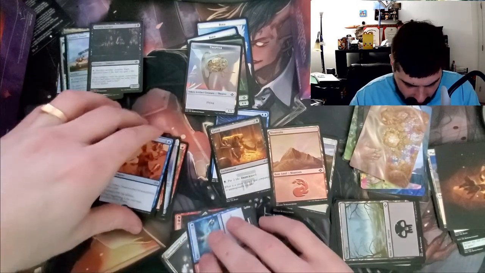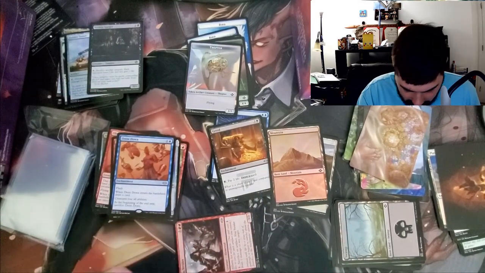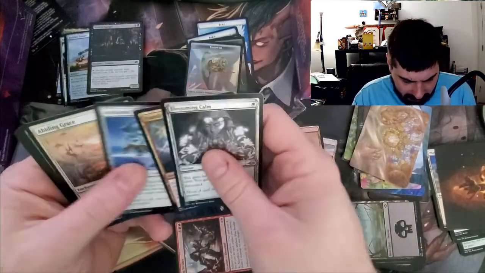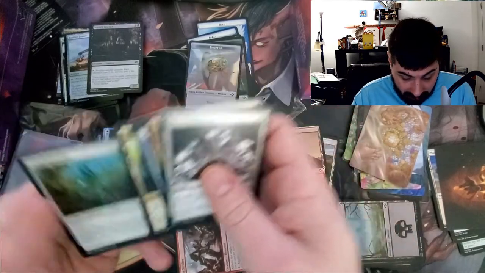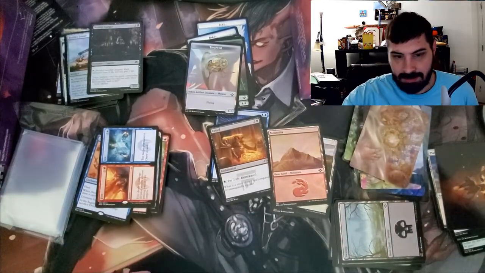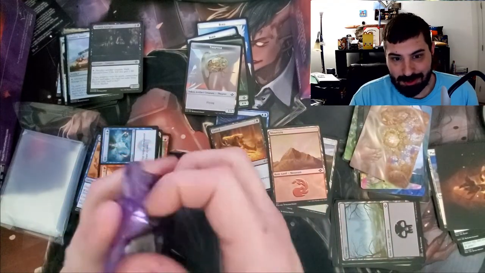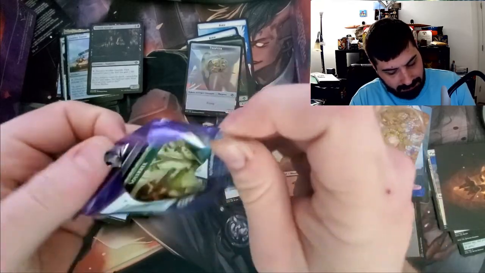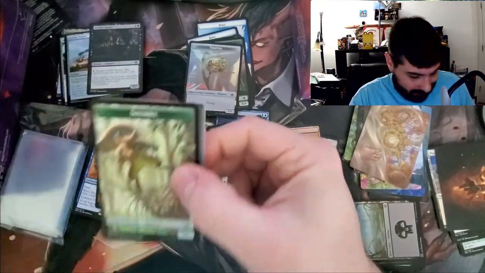Okay. Is it? Oh, yeah. Fire and Ice is a rare. I felt like that was all uncommons. Felt like it. There was like 2 commons in there. All uncommons and rares, I'm cool with it. Squirrel.